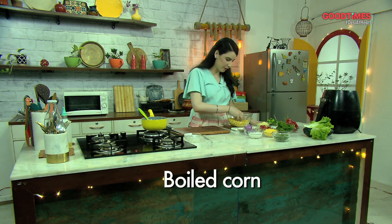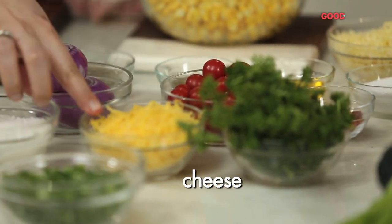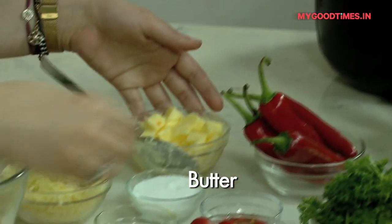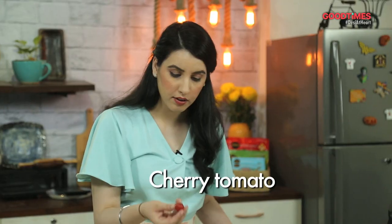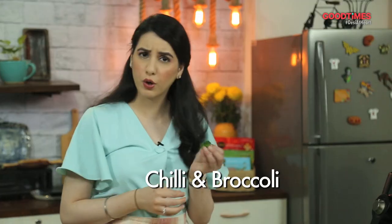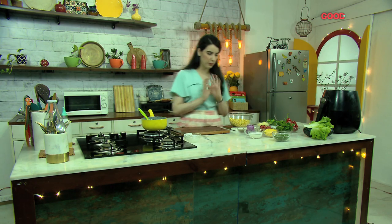For this recipe you need some corn which I've boiled, we've got some onions — I'm going to be showing you how to make caramelized onions — some sugar, cheese, spring onion, parsley, some red chilli peppers, some butter, some chilli flakes, some cherry tomatoes, some dried herbs, oil, salt, chilli, and some broccoli. Just to get that extra nutrition for the family we're just going to pop some broccoli on top.